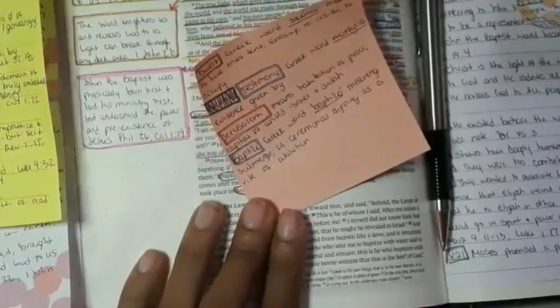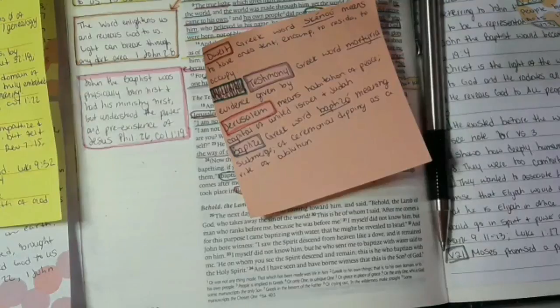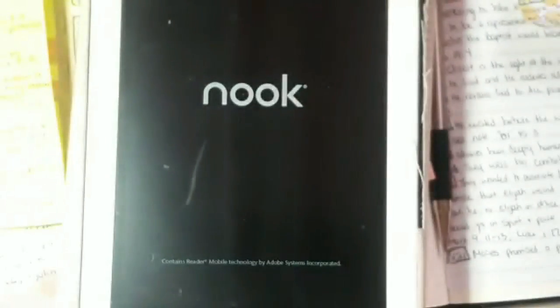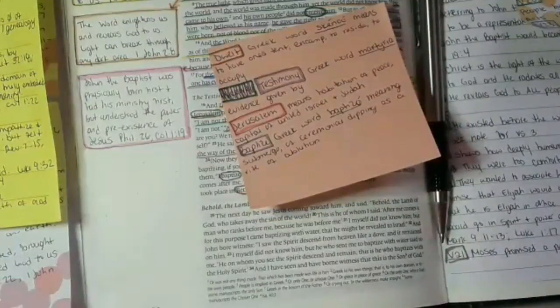And I don't think my Nook is on right now for some reason. I'm trying to see if my Nook will come on. Actually, let me just look it up on the internet. Yeah, I don't know if it's going to come on. It might be dead. I'm not sure.